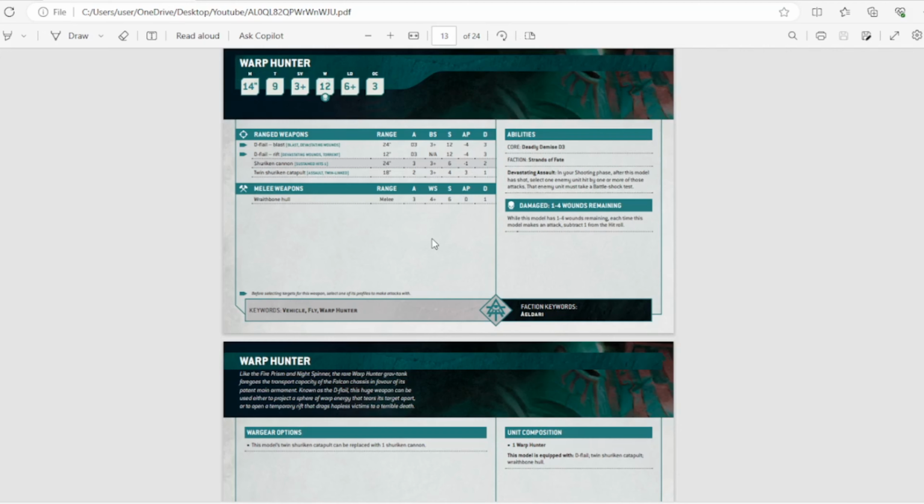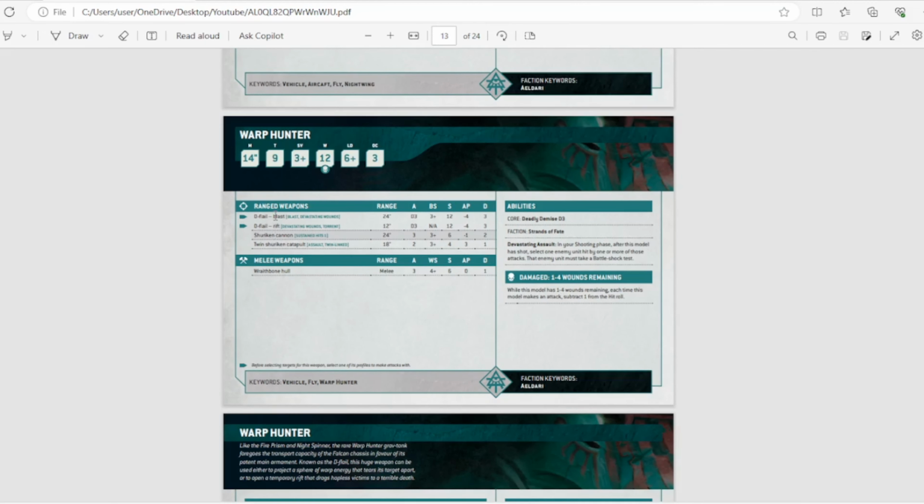Its weapon really isn't that strong. The D-Flail is 24 inches, attacks D3 plus 1, skill 3, strength 12, AP -4. So at first you're like, oh man, this looks great. And then you see its damage. Damage 3. Damage 3 just isn't that good.